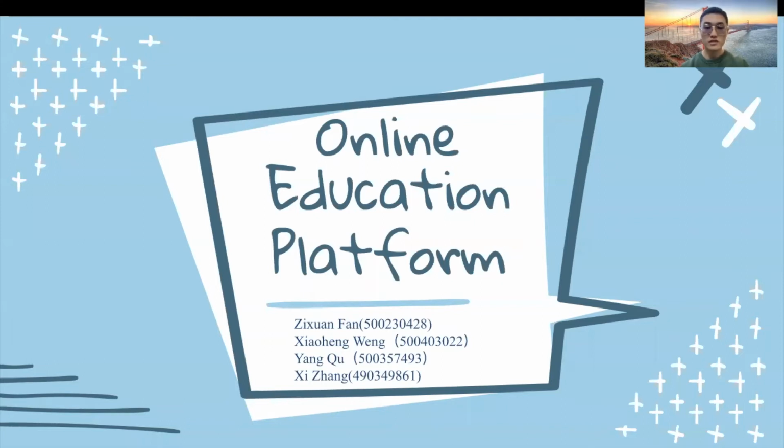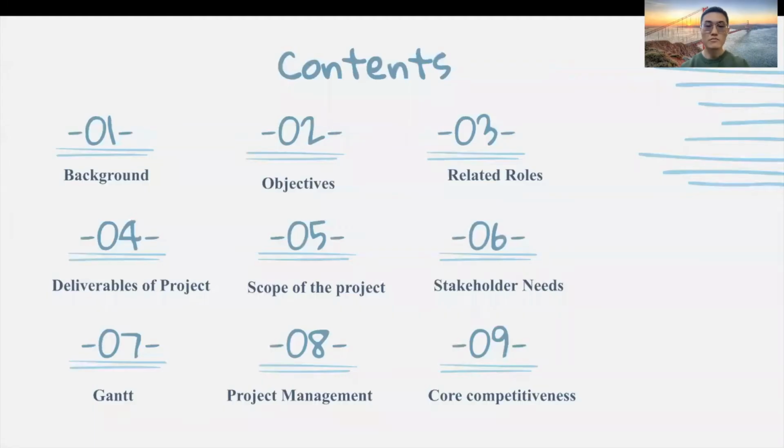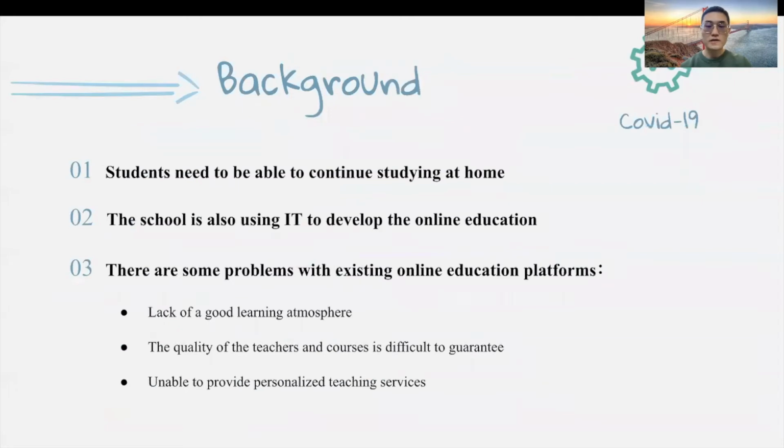And our project is to create an online education platform. And the presentation has been divided into 9 parts. So the first part is the background. Because of the COVID-19, many schools have stopped offline courses, but the students still need to keep learning at home. And the government also encourages schools to use IT to provide support for students. So they all need an online education platform.